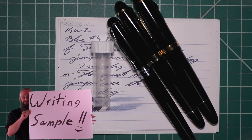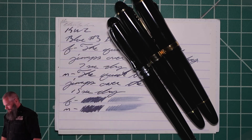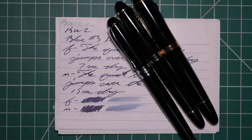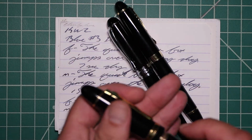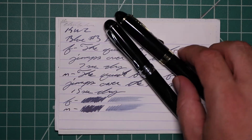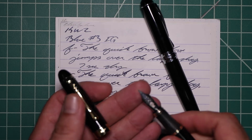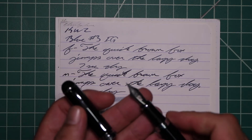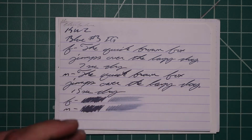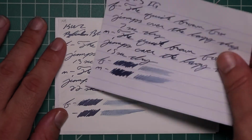I picked this ink up in sample form, so it came in a vial like this. And to keep my writing samples consistent, I use a Jinhao 159 with a Goulet 1.1 stub, a Jinhao X450 with a Goulet medium, and a Jinhao X750 with a Goulet extra fine. Let's take a look at the Clairfontaine.